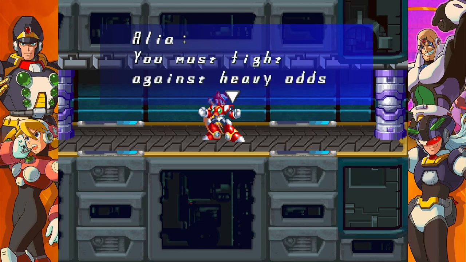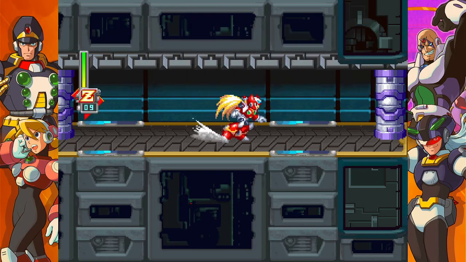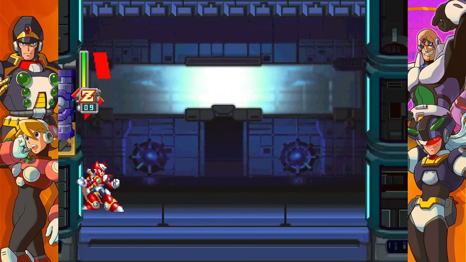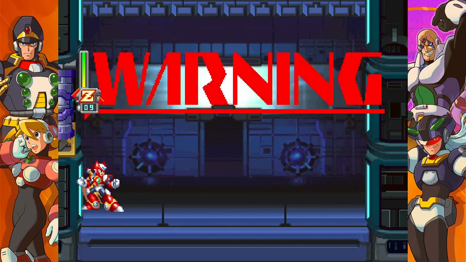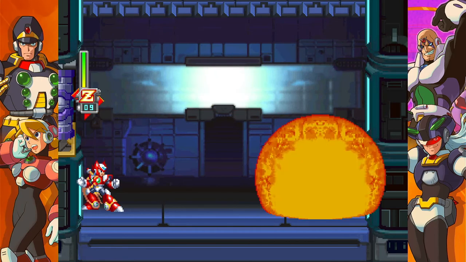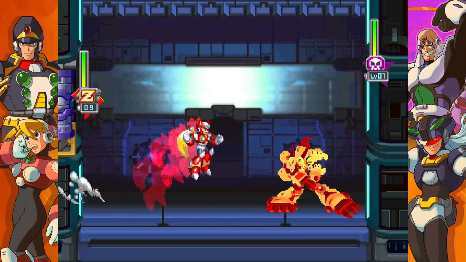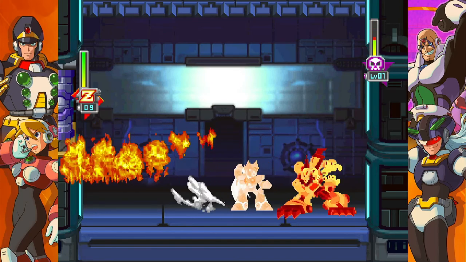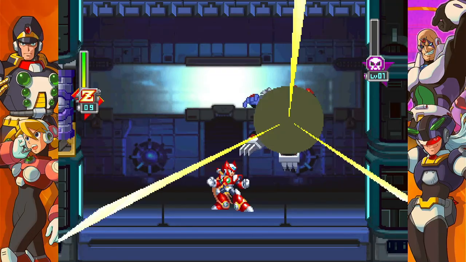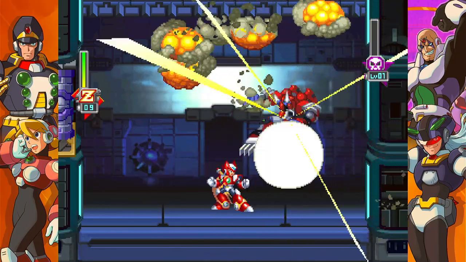Yeah, I know we can go through the boss door. Come on. Oh, Zero's doing that thing again. But I want to show off this area because of one thing. You remember someone from X4? Yeah, Magma Dragoon. You can fight him in X5 as well, but only in the training.